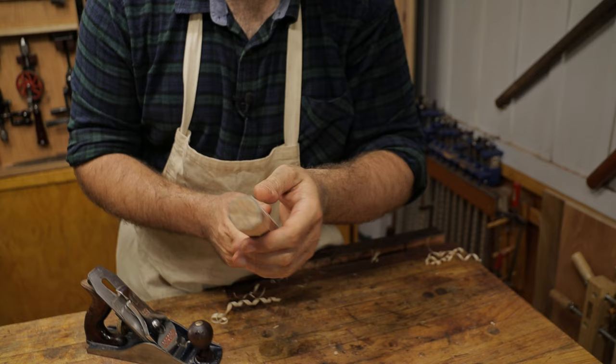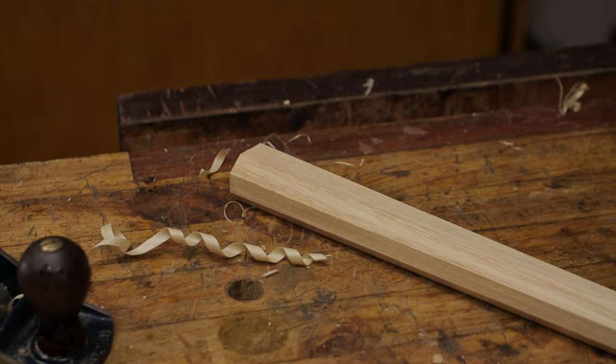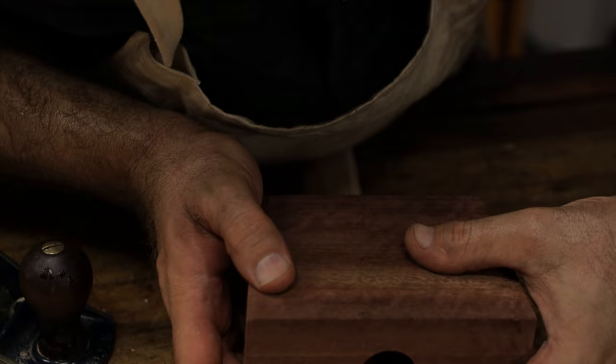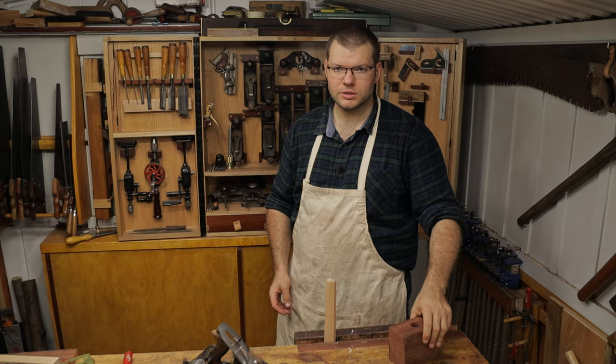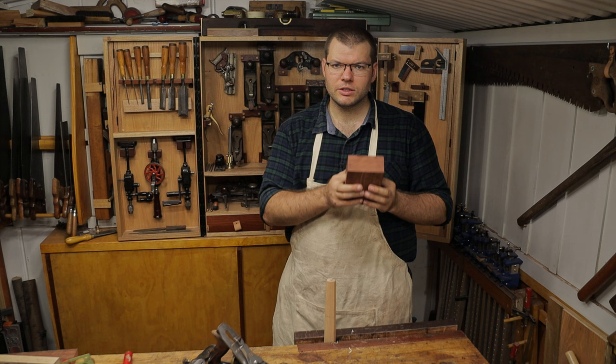And you can see here I'm going with full strokes and not too deep of a cut. So as you can see here, we've brought this down almost to a circle, and then we can work from here and take these flats out with a spoke shave to get it down into the round. Now we need to know how far down on the handle it's going to come. So we'll get a head here so it's coming just out the top and make a mark. So now we know where that head goes and how far we need to go down to round the handle off for it to fit onto the head.